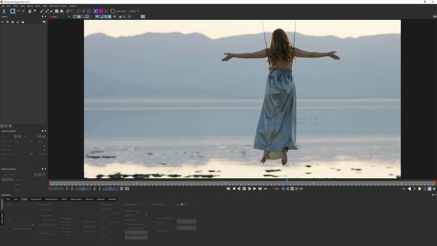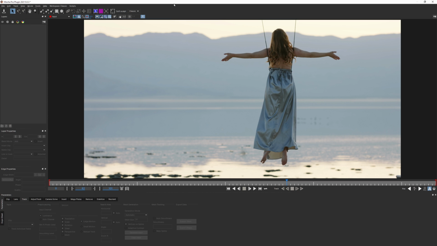And whenever you do removes in Mocha, we need two things. We need a tracked background that tells Mocha what our background is doing. And we need a foreground shape that tells Mocha what to remove. Now, MegaPlates only really needs one thing, and it needs tracking for the background.